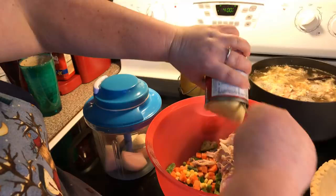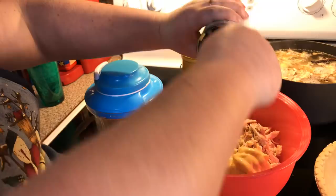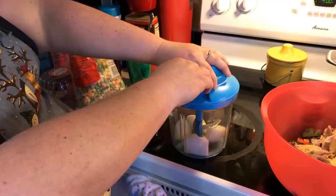We're going to put that in. We're also going to chop some onion to go in here. I've got two cans but I don't know if both are going in yet. You can make your own homemade cream of soups, put mushrooms or whatever veggies you want in here. I've got a large onion in my Tupperware Power Chef chopper and we're going to blitz it up.